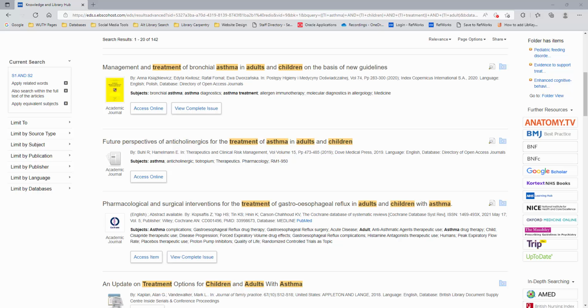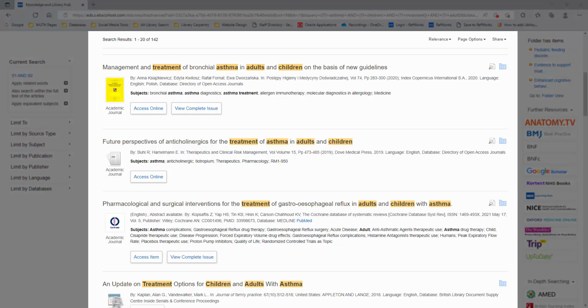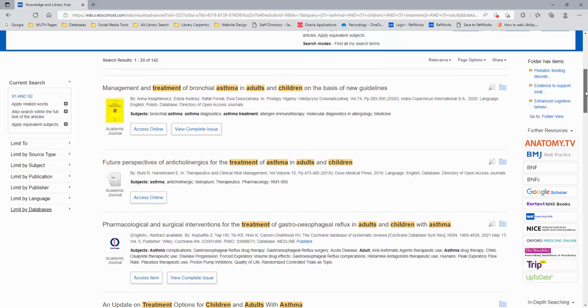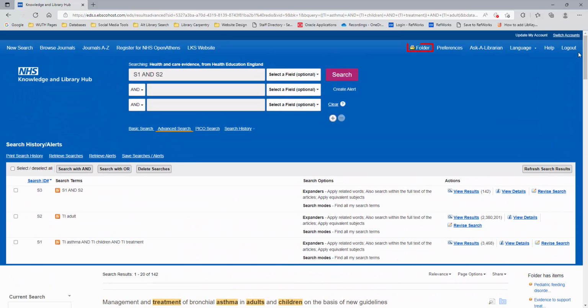The results themselves are displayed down the center of the page and have various access options. For full access option explanations, please see the first Knowledge Hub video. On each result, you can see a folder icon which can be used to save that result to your folder. When searching for multiple results, this feature can be used to save a result you may want to explore fully later, meaning you can collect a number of potentially useful results. When coming to review these results fully, you can find them again by clicking the folder icon in the top right.